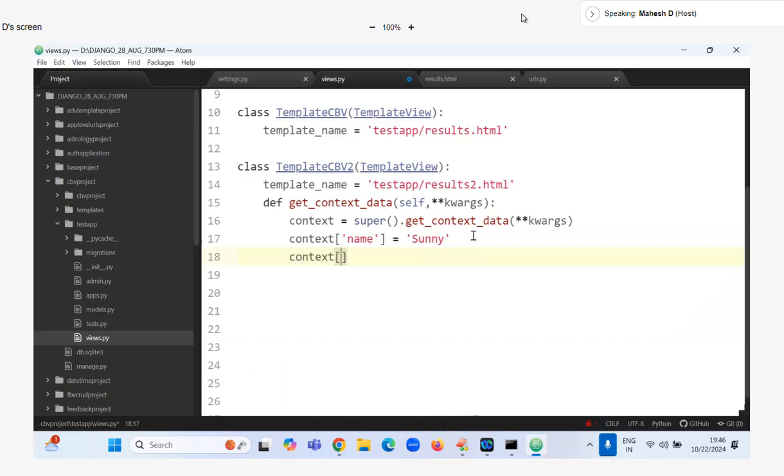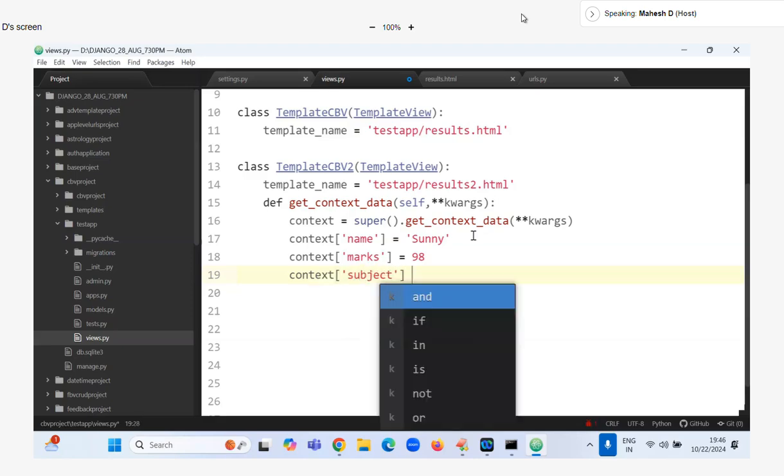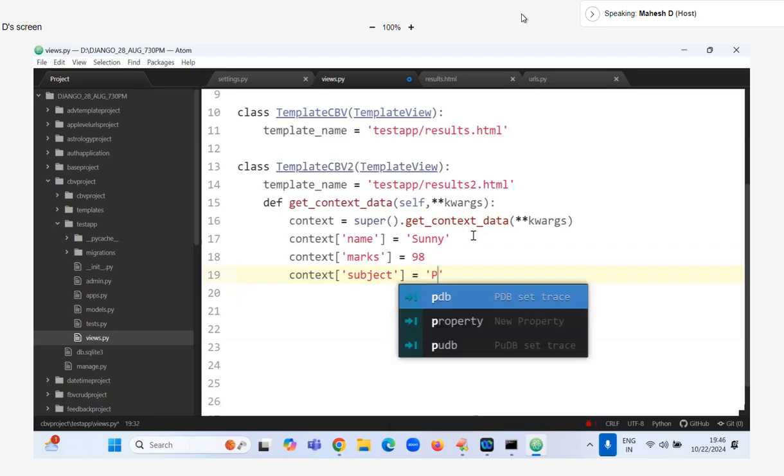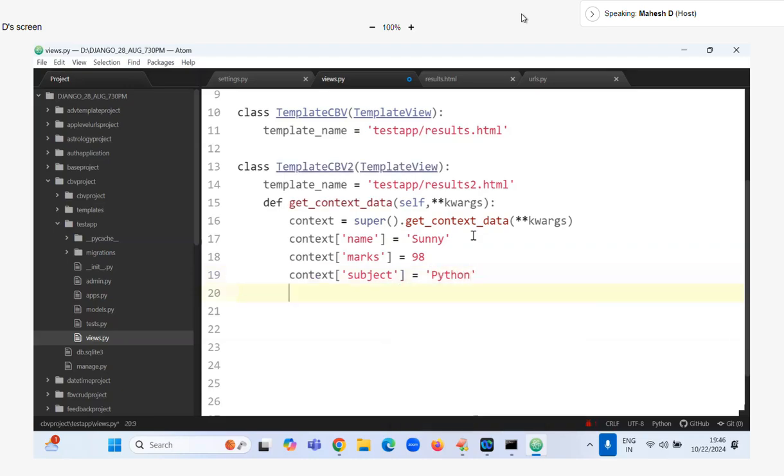Context of the next key, marks, equal to 98. Context of the key subject equal to Python.